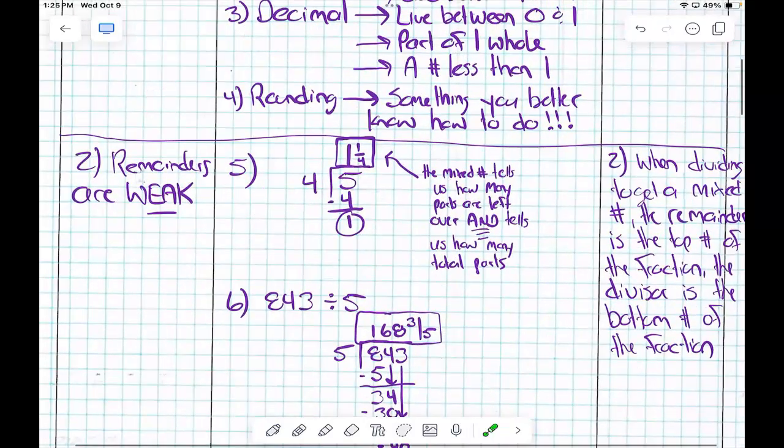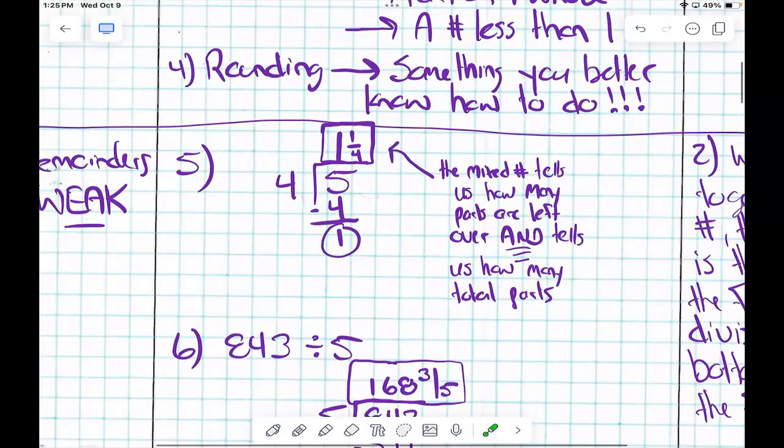Okay, so normally when we do 5 divided, okay, watch this. Help me out here. Our original problem was 5 divided by 4. Are you with me? Yes. Does 4 go into 5? Yes. How many times? 1. What's 1 times 4? 4. What's left over? 1. Is there anything to bring down? No. No, so that's your answer.